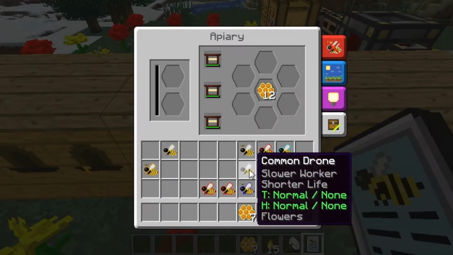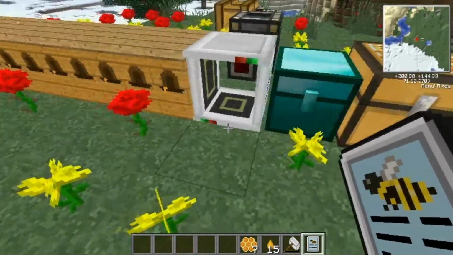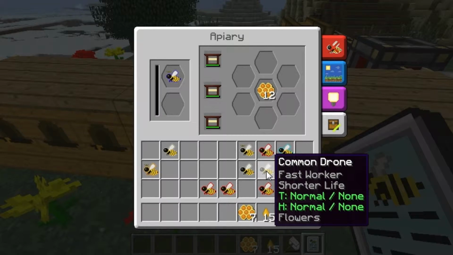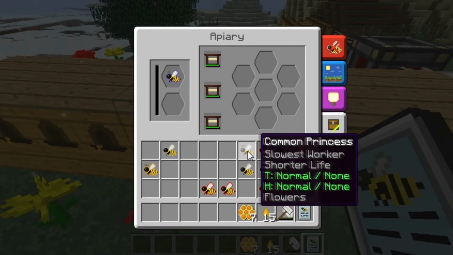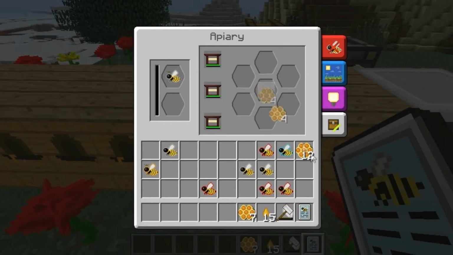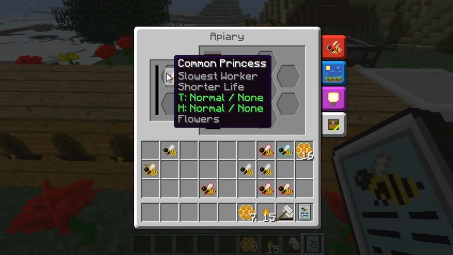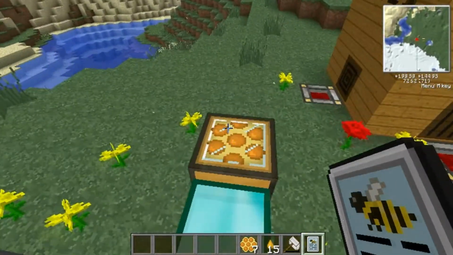I'm gonna breed it with this common diligent. Oh no, wait, not common diligent. I'm gonna save this noble princess just because we really need a purebred cultivated going on here. I'm gonna put this cultivated common, if I put it with this common drone, there's a chance it'll breed out to common. Do we have anything with cultivated? Meadows cultivated, sure. We'll breed that. Try to breed in some diligency. There's not much we can do until we can get another noble.